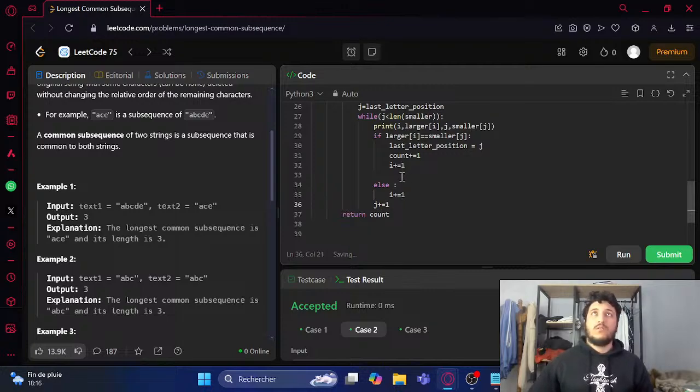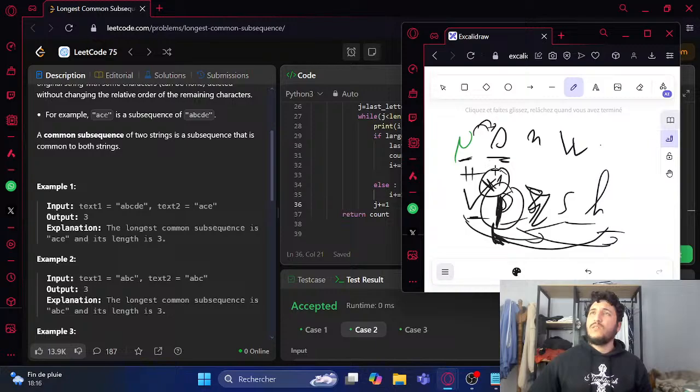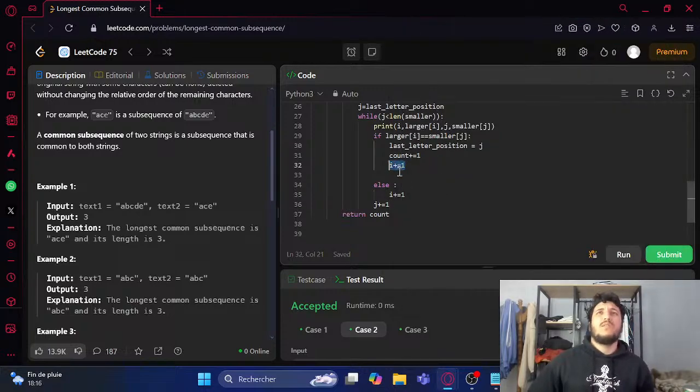and why are we incrementing I either way? Why are we incrementing I? If it's not, we don't have to increment this.